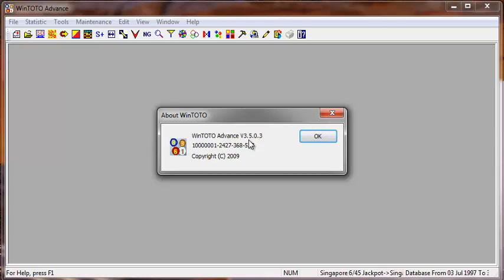So what we're going to do, I want all of you to seriously sit down and think, why does Assemblix keep producing newer versions? We keep producing newer versions because we have our commitment to you to bring the best enhanced winning for you. So if you personally feel that to have the enhanced winning is important, then all I want to advise, get it upgraded, is the optimal choice. I can only think of two probabilities why it was not upgraded. First and foremost, very likely that you have overlooked the upgrading because it's very busy. Secondly, very likely that you have overlooked the extension of your WinToto Advance maintenance support that resulted in you not being able to upgrade. If these are the circumstances, I strongly urge you, get it upgraded and you will definitely experience the difference. So do take note of this.